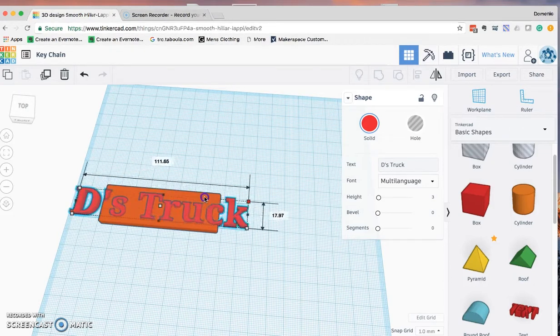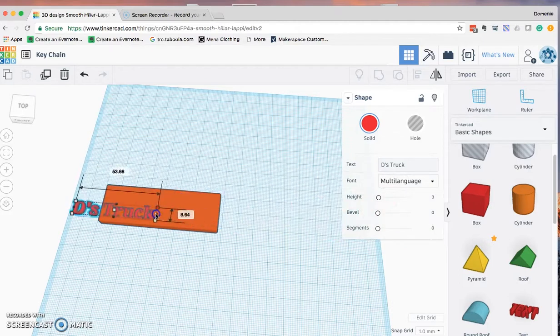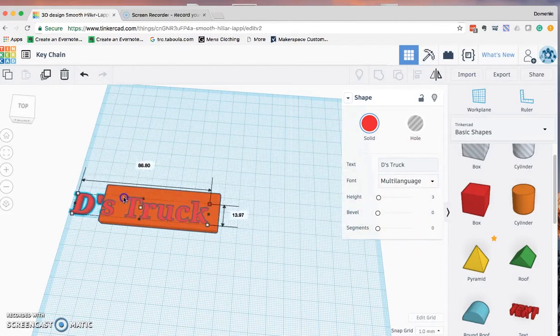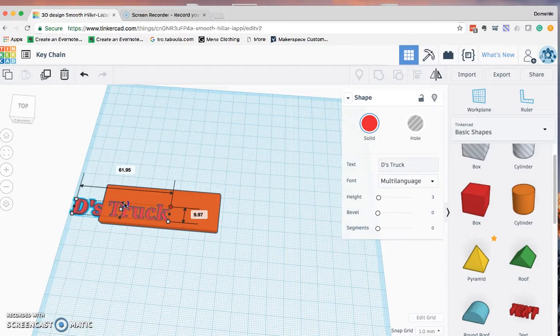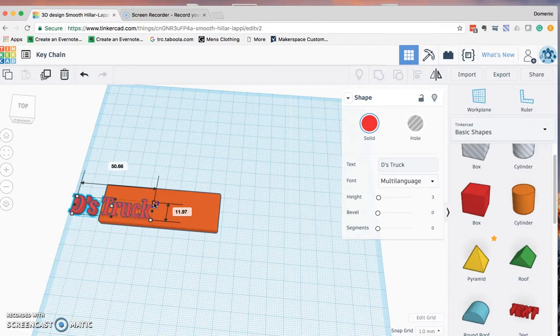When I do that, it scales it all in one size, and no matter where I go, it scales the entire design at one time. If I let off this shift button, I can now make it thicker or longer or whatever size I need. So depending on what you need the functionality for will depend on if you use the shift button or not. Finally, I'm letting off the shift button.